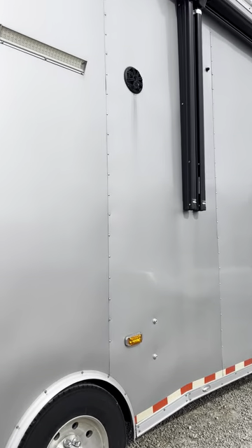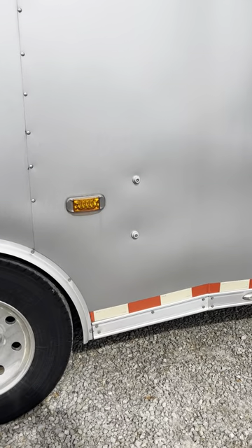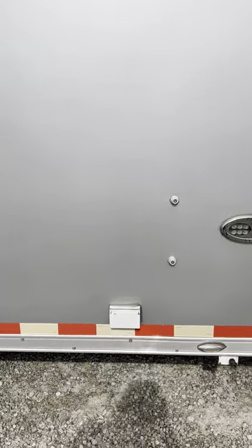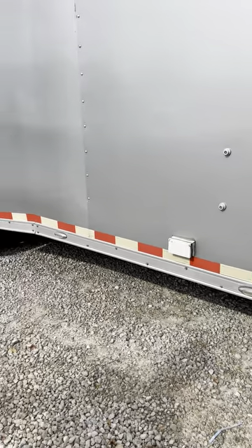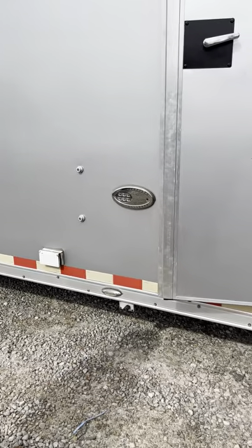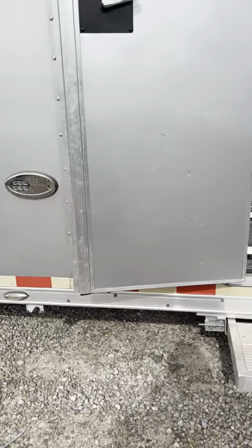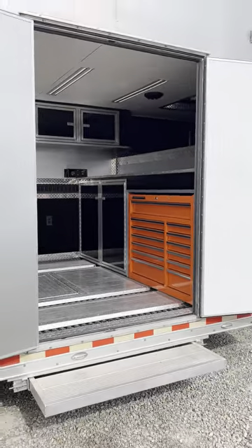Between your lights are your four little studs for your arrow shelf. You've got the outside GFI plugs — one on the front, one on the rear. There's one of your air plug fittings. You've got your step. You've got your big doors on the side — this side's got a dry erase board on the back.